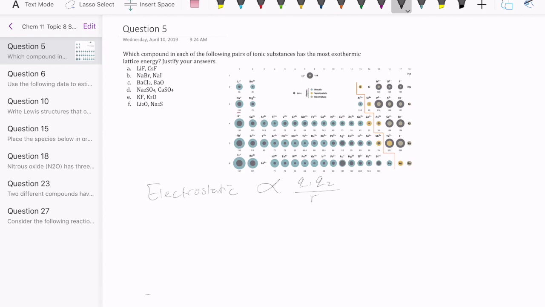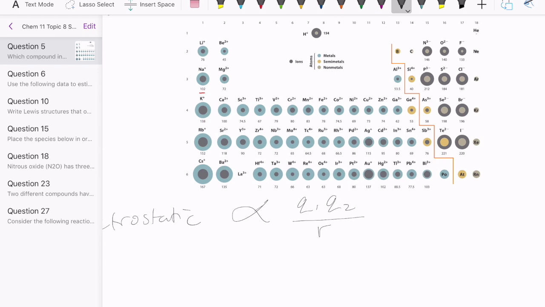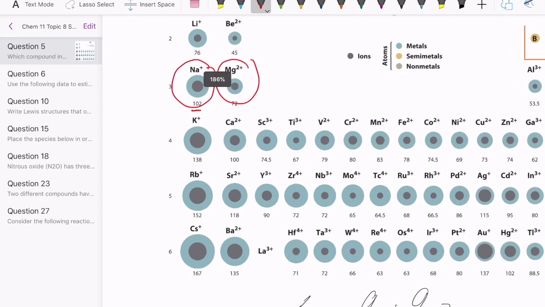and the ionic radii. Now, the other thing I want to point out is that the charge is always a more important factor compared to the radii. So I just want to show you this little table here, which shows the ionic radii of various ions. And you can see that the sizes between, say, a +1 and +2 cation that are right next to each other is not that different.